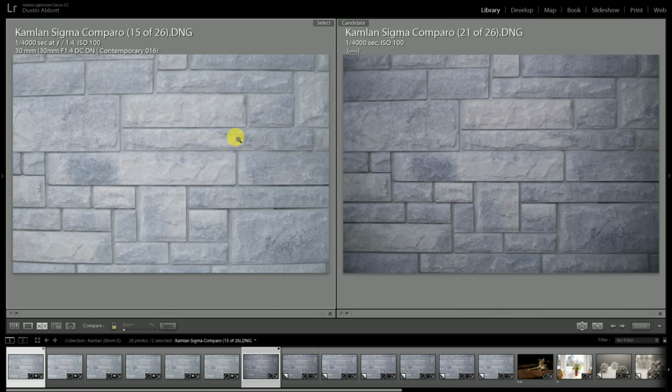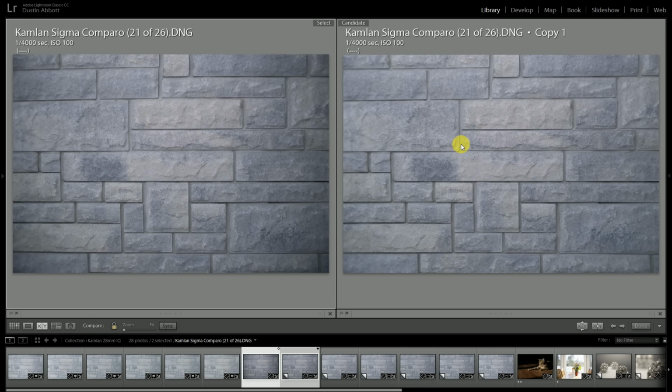First of all, you can see that the Kamlan has noticeably less barrel distortion than the Sigma. The Sigma is fairly prone towards barrel distortion. It's hard to make a judgment when it comes to vignette, as the Sigma has an embedded profile. The camera embeds the profile for the lens in the raw file, whereas with the Kamlan, because there is no built-in profile due to no electronic connection and no ability for the camera to know what lens is there, it is not automatically corrected. So what I've done is I have built my own profile correction.